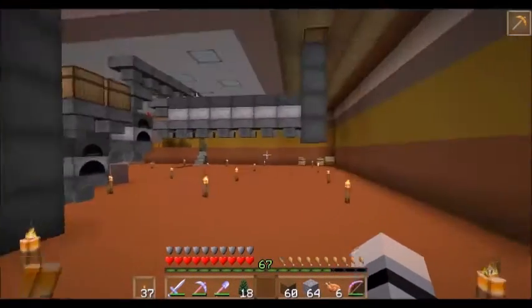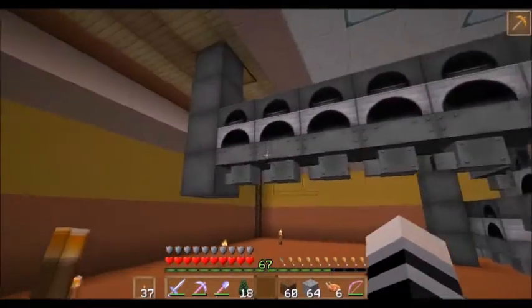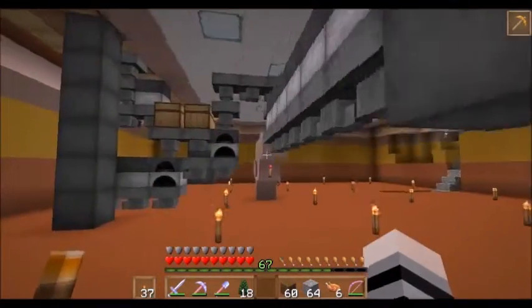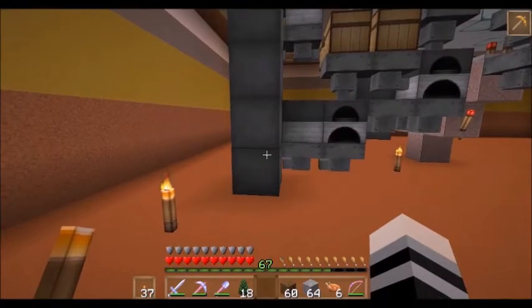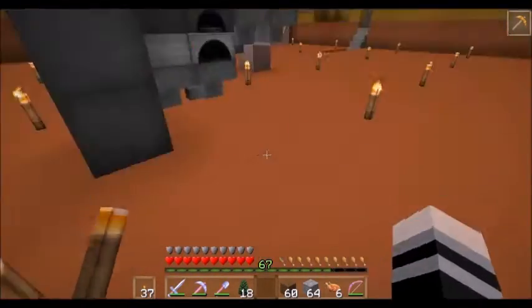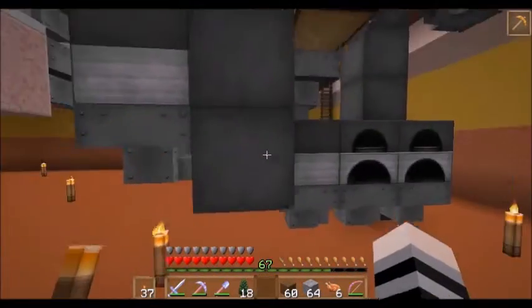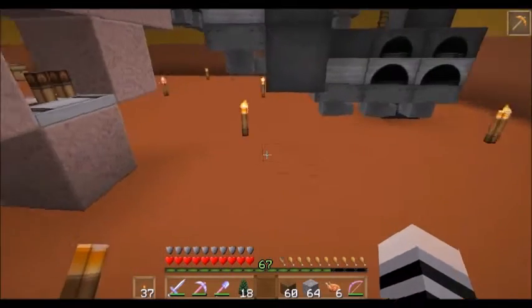All right, everybody, everything is now in place as far as the dropper system and the elevators that shoot up the items. The only thing left now to do is to set up the clock system on the three components where the saplings will go up, where the food will go up, and of course, where the charcoal will go up.